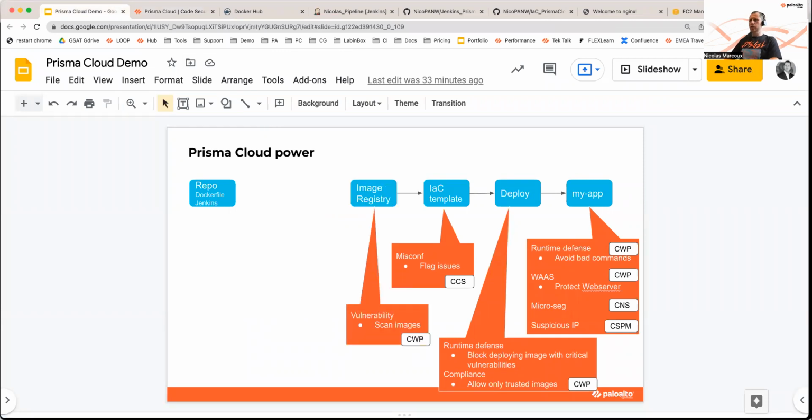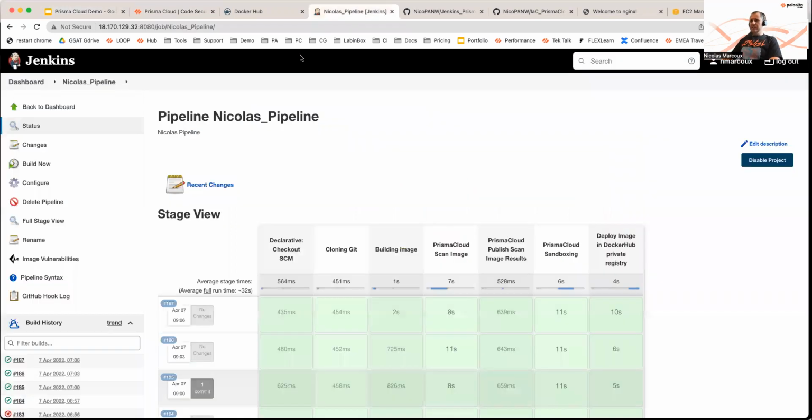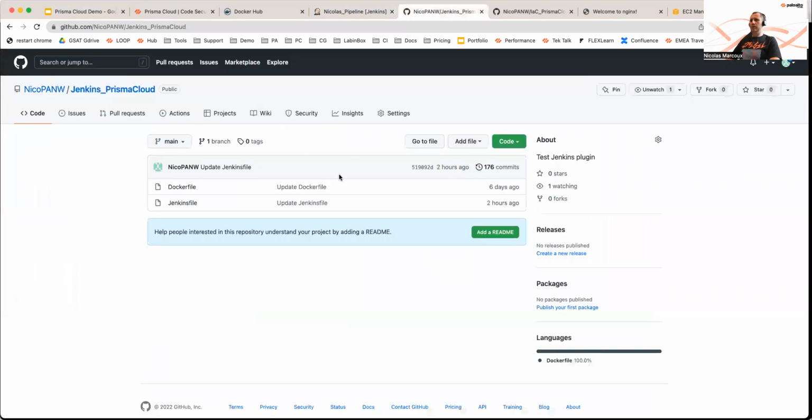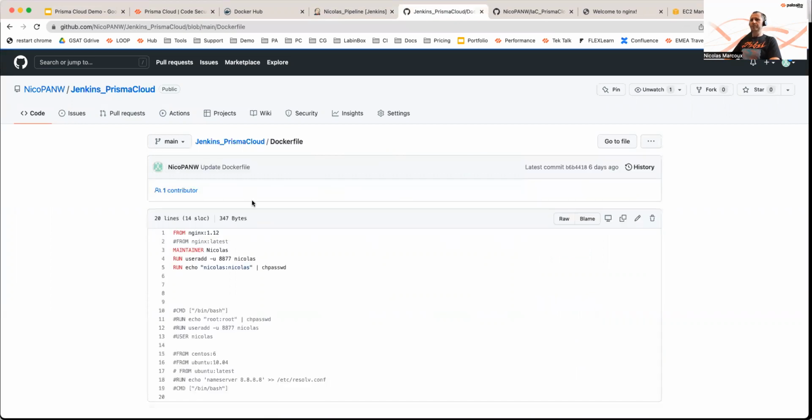Then what I can do is scan registries. So let me first do one thing. This is the pipeline that I'm using. It's pulling information from GitHub. So for instance, let me edit the Dockerfile.